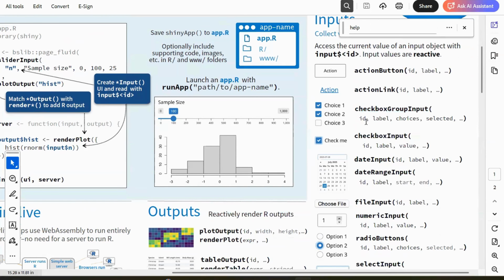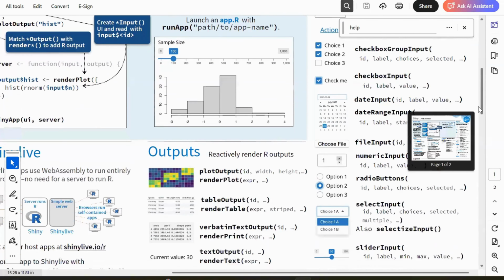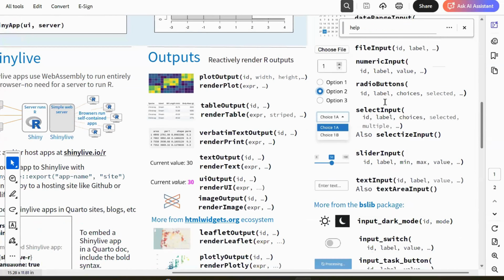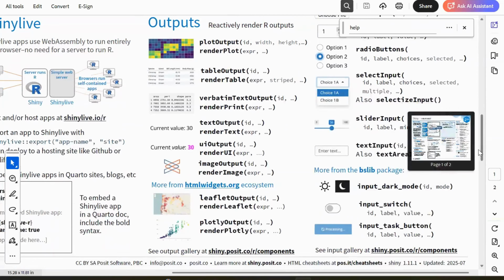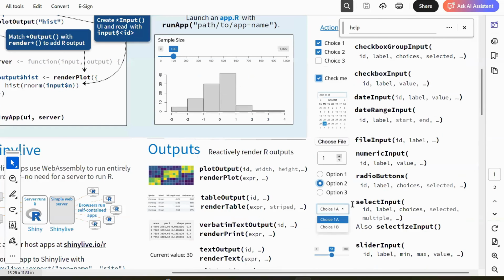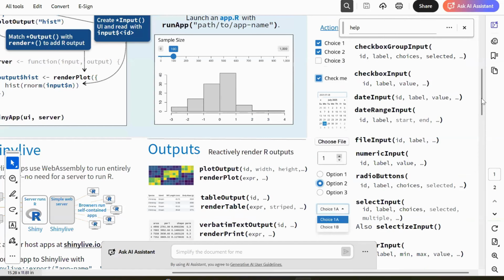And we just go there and add these entries: ID, the labels, the choices, etc. If you want the checkbox, you just choose this. If you want the dates, you just choose that. If you want the select option, inputs, you just choose this as we did. If you want the slider, you just choose the slider, etc.